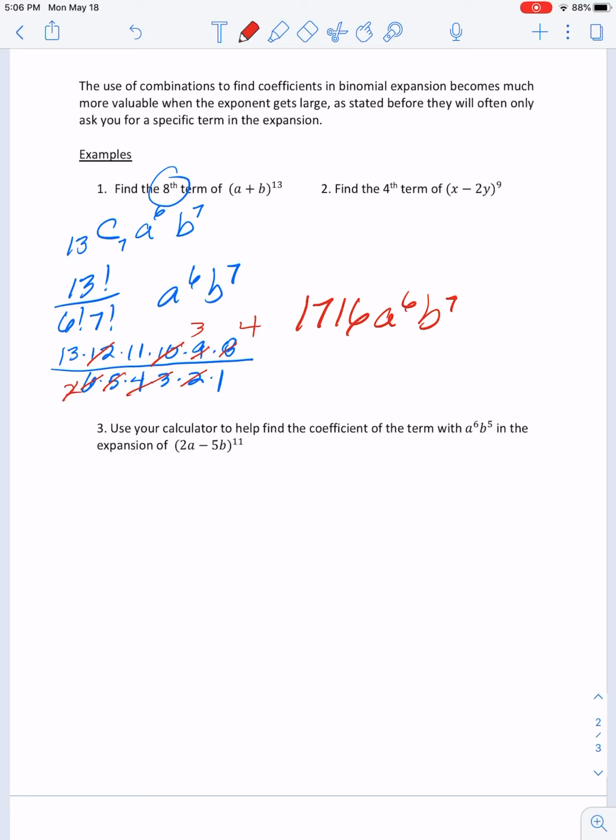So again, the concept of combining the power of the exponent to be the first number of your combination, using the pattern that you saw, that the power on the second variable is always going to be one behind the term you're finding, that the two exponents have to equal the original, so 6 plus 7 is 13. Then the real challenge was just doing that combination problem, which again was a little bit of a challenge, I'm not going to lie. And some of this will be calculator, some of it won't, but again, that's probably about the extreme stretch of how far I could go with a calculator.